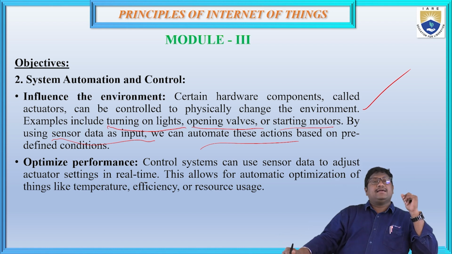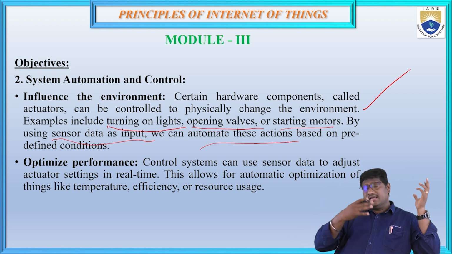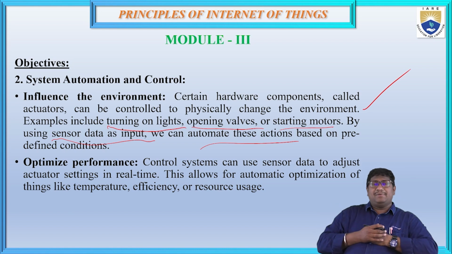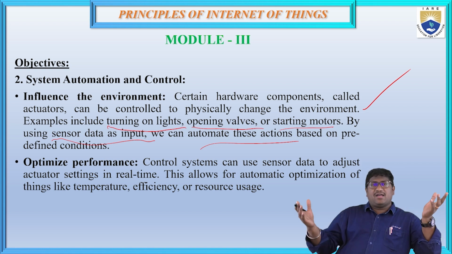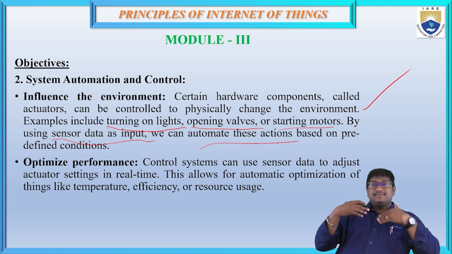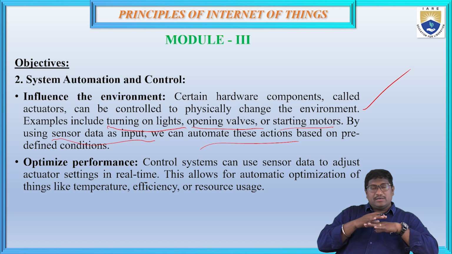And coming to the next factor, which is optimized performance. What optimizing performance was? Here, in our control systems, we are using sensor data to adjust the actuator settings in real time. Why? Because the sensor is the thing which is detecting, and the actuator is the thing which is reacting to it. Suppose you guys are listening to the class. If I stop talking, you are going to shut down your PC and go off, right? In the same way, if the voice coming out from my mouth stops, it is going to be muted.